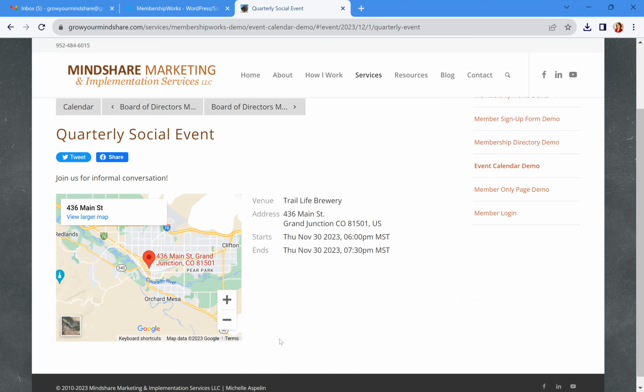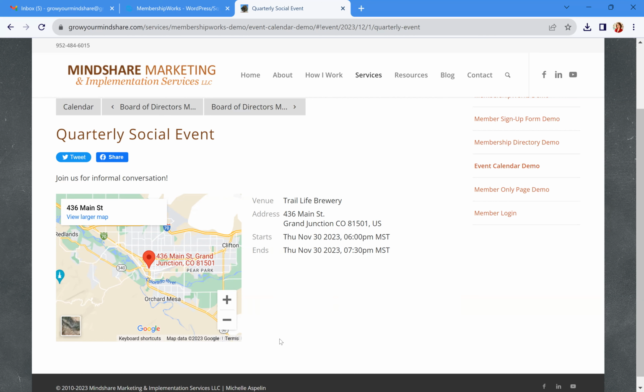And then another option for events is you can sell what's called tickets, and your ticket can be free or for a fee. And your ticket can be restricted to members only, or you can allow non-members as well. You can also restrict the number of tickets. Say you're at a luncheon venue and there's only room for 50. So maybe you want 40 of those to be members and you allow 10 more people to be guests to that event, non-members. So there's lots of different options with events and registrations.